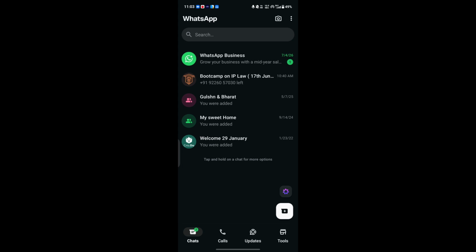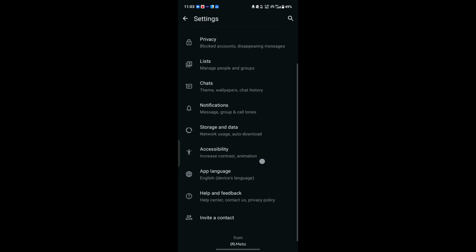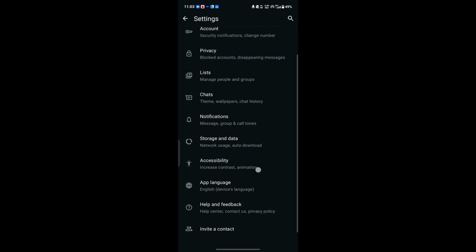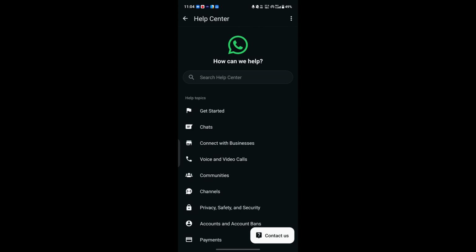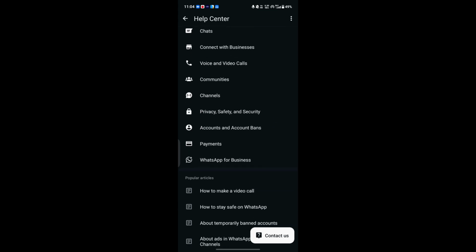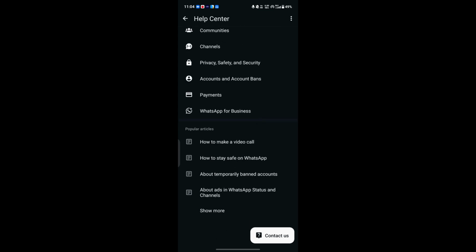To fix this, simply go to WhatsApp, then go to the option of Tools. Here you go to Settings, then click the option of Settings, and here you go for the option of Help and feedback and go to the Help Center. Here you explain your problem and try to check whether it works or not. Here you find the options of Privacy and security, Channels, Communities, Chat with business. Also, handle already claimed or restricted.